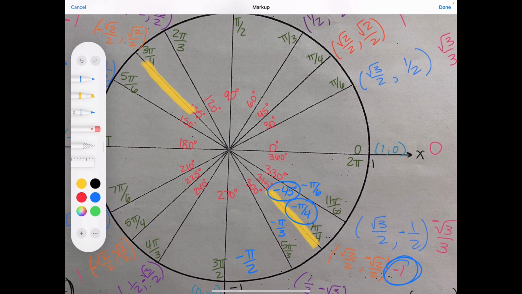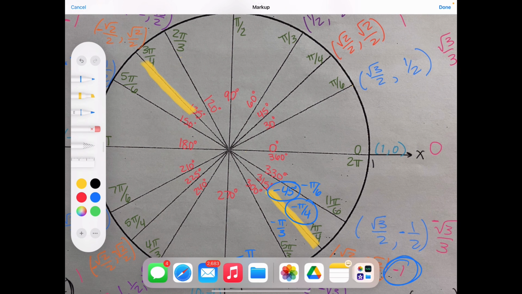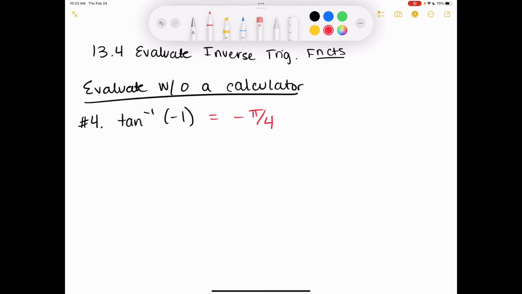It's because of all those kids talking. Yeah, probably. I think what happened was I did that initially, and then after the video was over, or like the next day we were doing something else, and I was like, guys, that's wrong, because I went back and looked at what it's supposed to be. So it should be negative pi over 4 and negative 45. Okay. Don't trust the videos. So there's 2 answers to these. Yes, because they want it in radians and degrees. Can't trust the internet. I need to make a new video for that.